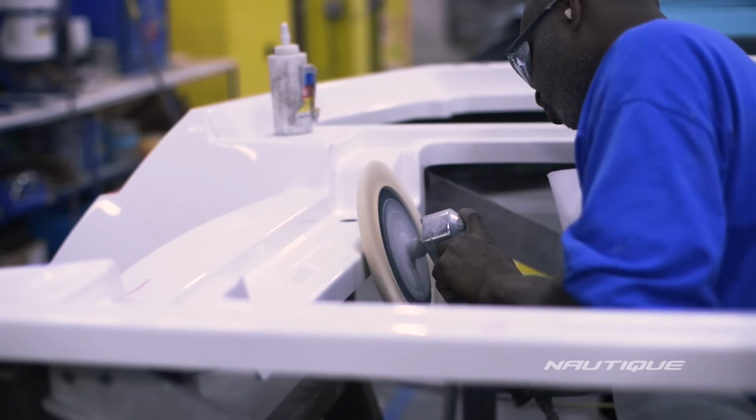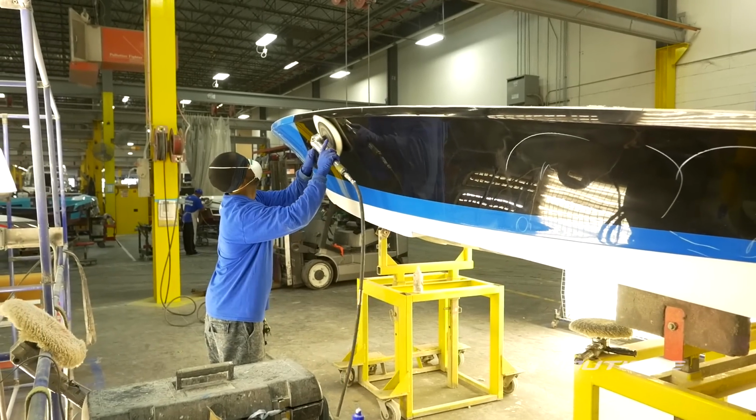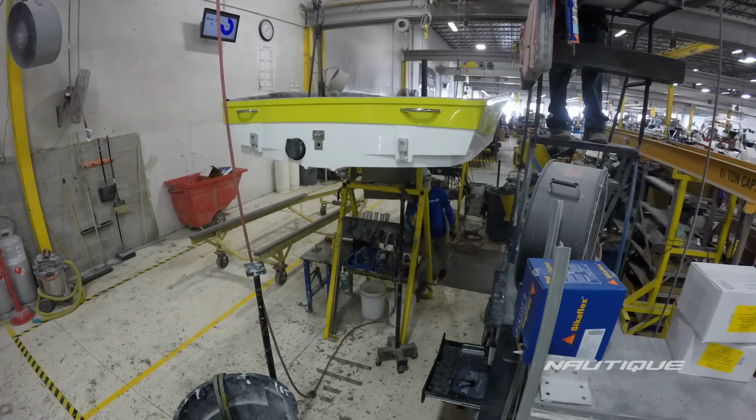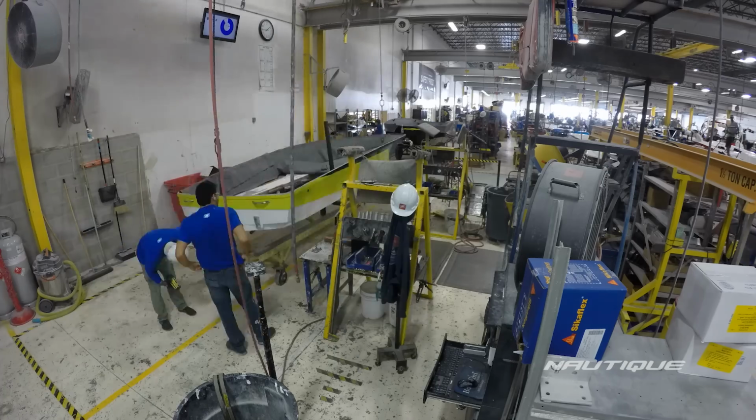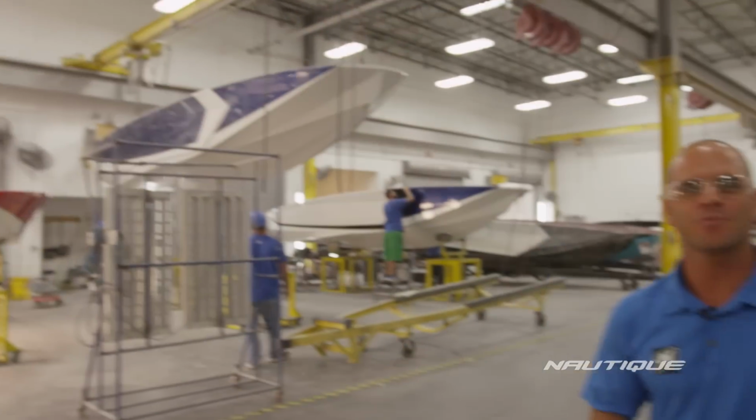Once the hull and deck have both been trimmed, it moves through a polish stage to make sure that it's free of defects. It is then pulled into our assembly line, where hulls and decks travel through together 4 lines and 40 stations and a measurable 54-minute tack time per station.